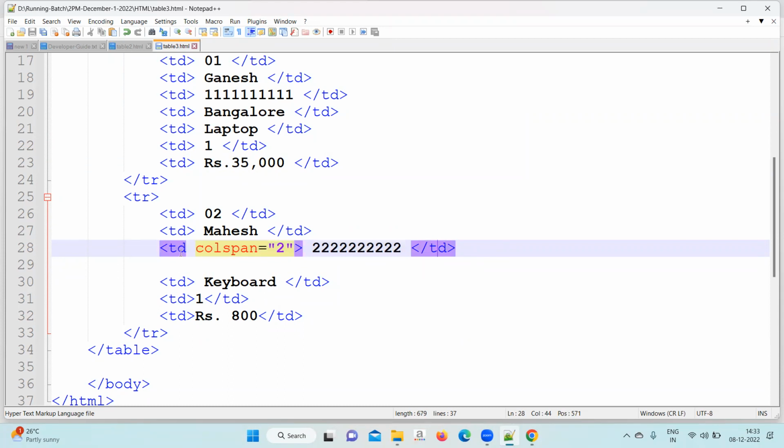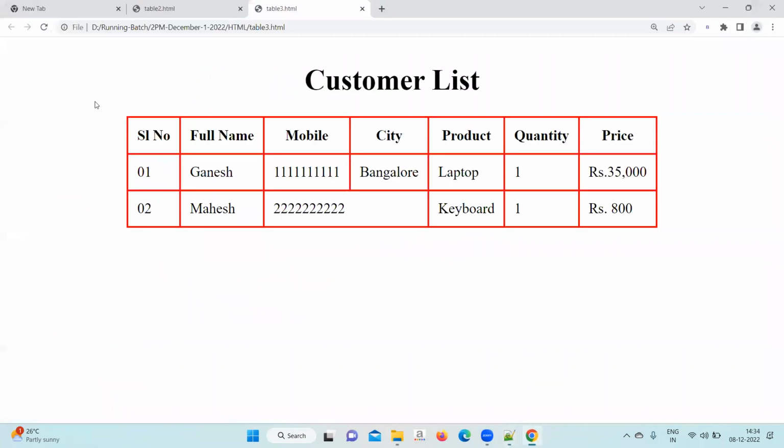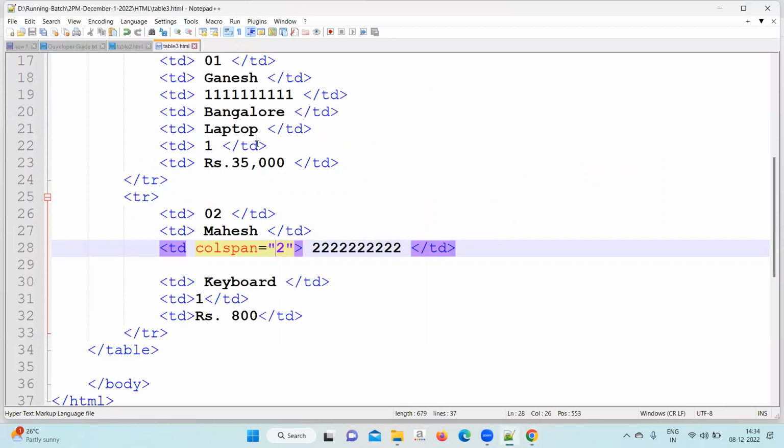Now you want to combine one more column along with it. So one is this one and one is the missing one. So the total will become 2. Then only it will fit. Colspan 1 will not fit, plus there is no need to write colspan 1. By default for one column colspan 1 is there. If you want to combine the space of more than 1, then only you need to write it.